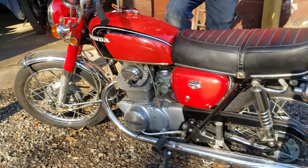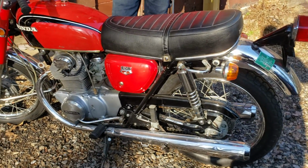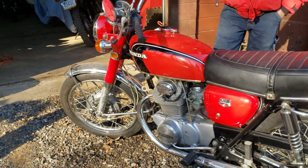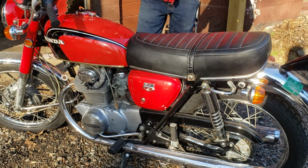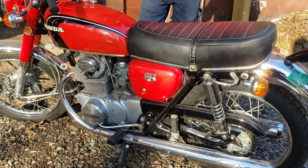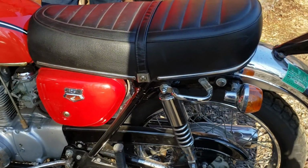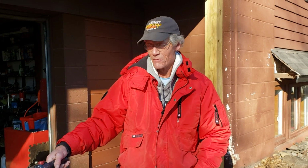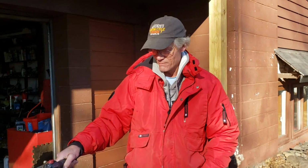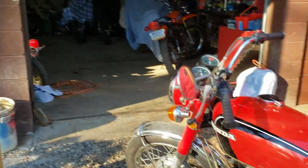Hey, it would have been worth coming all the way down here. This is almost a 5-hour ride towing that big trailer, 10-hour round trip, sitting in traffic. I would have come down just for this one, Mac. Honest to God. I've only ridden it 1 mile. I didn't want to wear it out. You have good self-control. Well, the guy I sold it to only rode it 1 mile. I'm going to make the guys carry it into the museum. You've got some primo ones in there, so it's not like you needed to ride it.